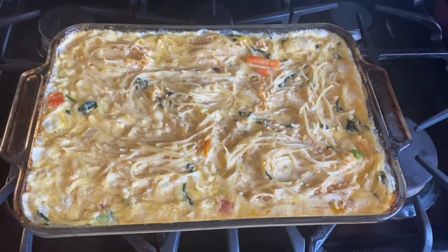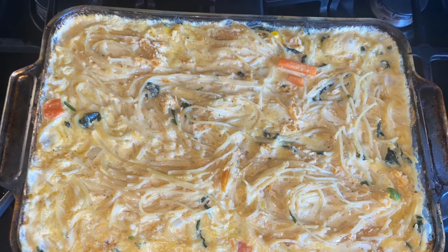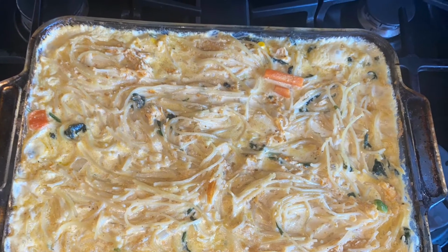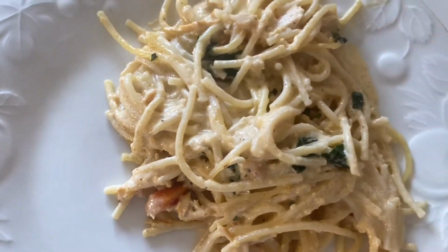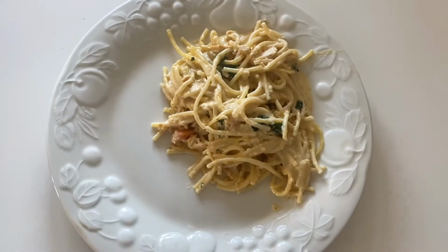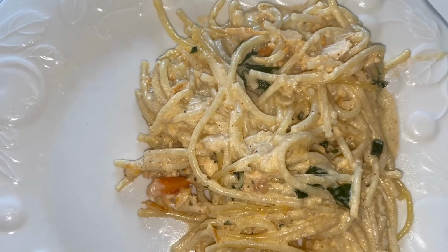At that point I was like, wait a minute, it's not supposed to dry, it's supposed to be kind of like a fettuccine alfredo type, just moist, not hard. So that's what it looked like when it came out, and it was really good. It had spinach, everything as healthy as possible that I could under the circumstances.